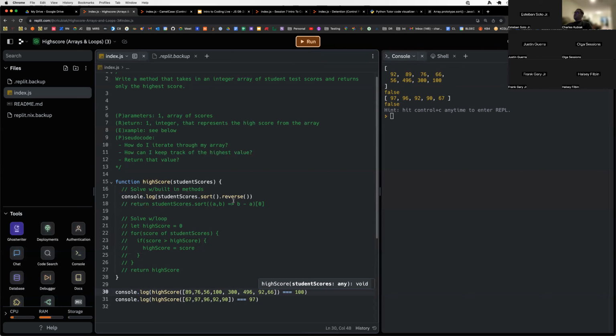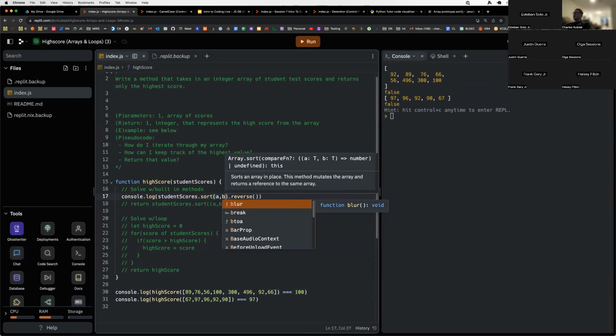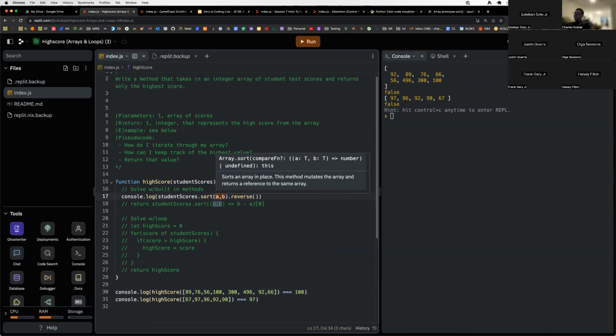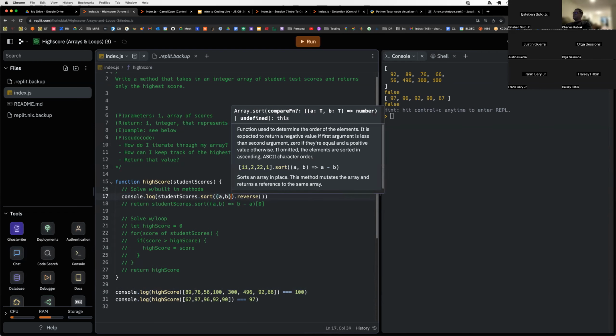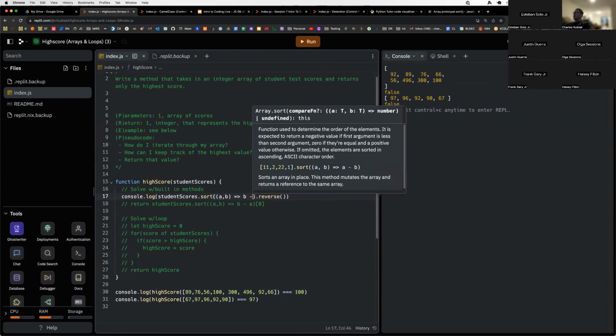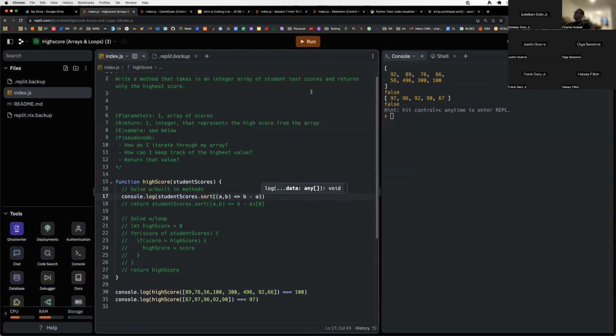And so by doing it this way with the actual sort function built into it, right, so now we've got it there, right?